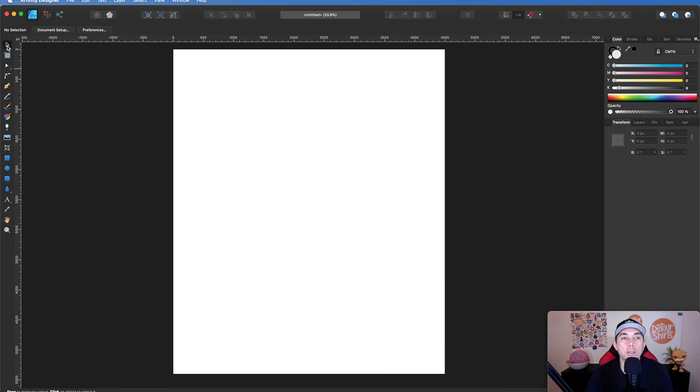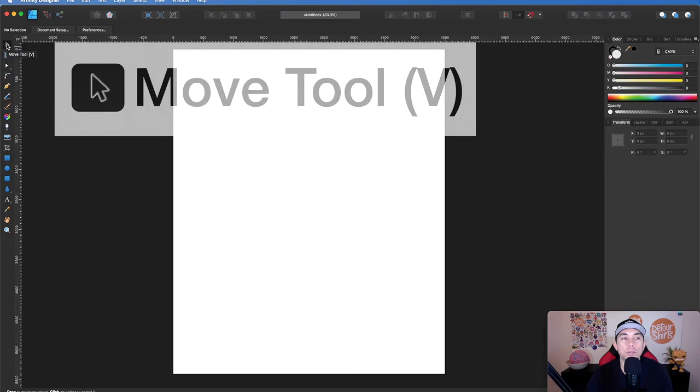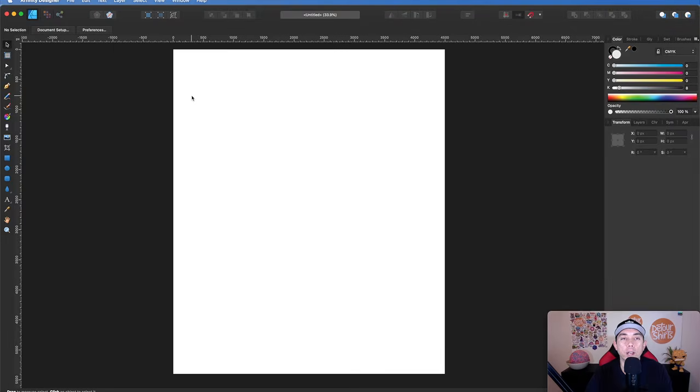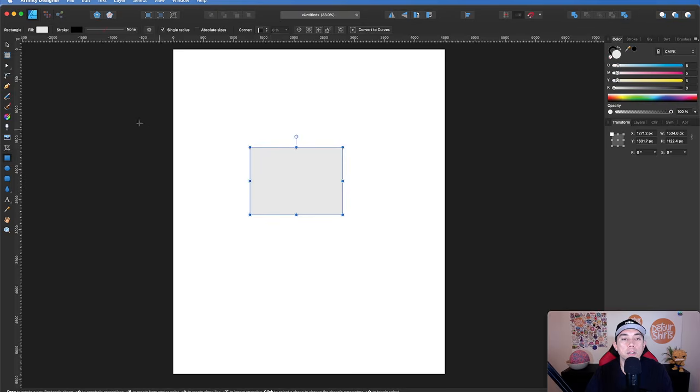So let's go down the tools right here, and I'm going to talk about each one by one. The first one is this move tool, or V is the shortcut. You can see the shortcut right there, V. And what the move tool does is just move things around. So if I had a square here and I wanted to move it, I can pick it up with this black arrow, the move tool.